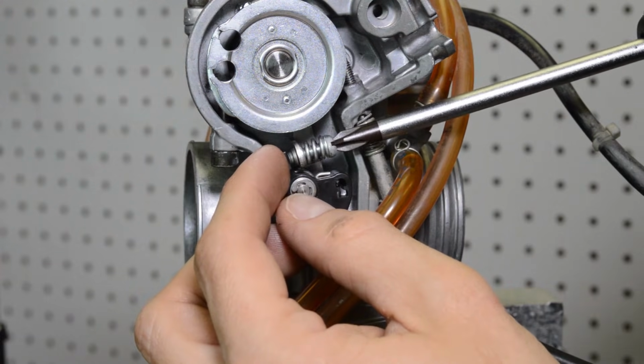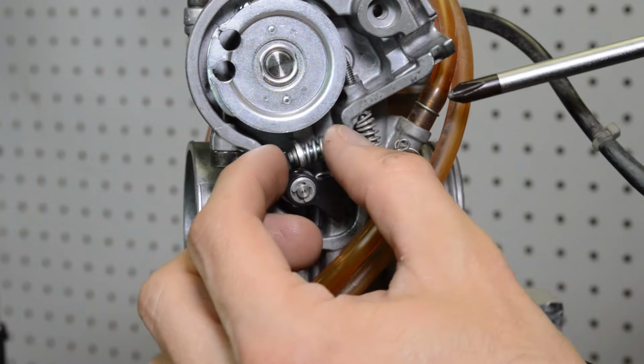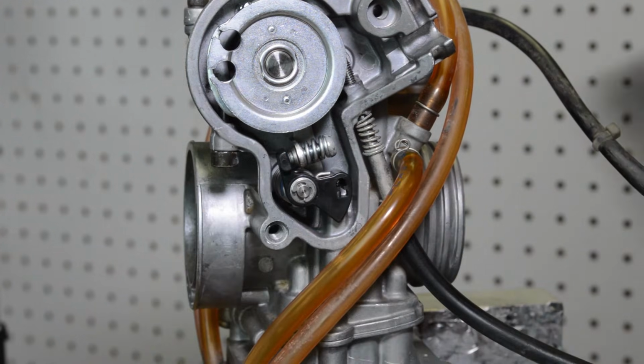Okay, I don't feel any slop. Just go in a little bit. Yeah, I feel just the littlest bit of slop in there. And what that is going to give me is a quick early shot, and then also it is going to give me a full pump shot.